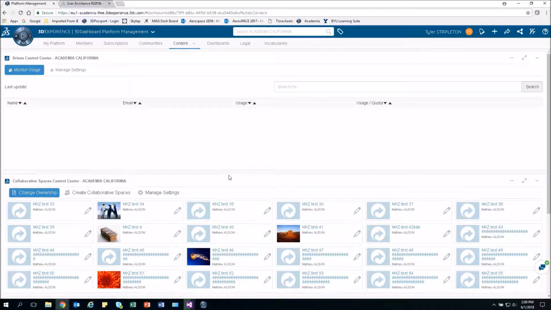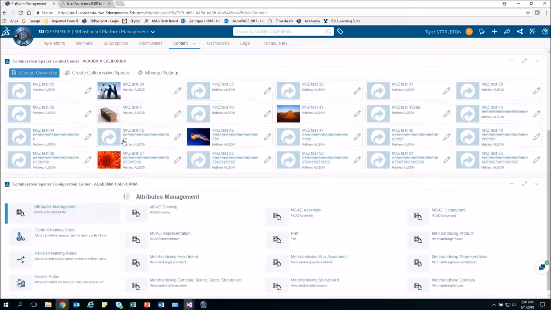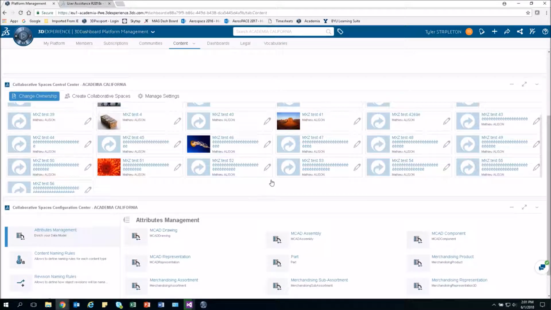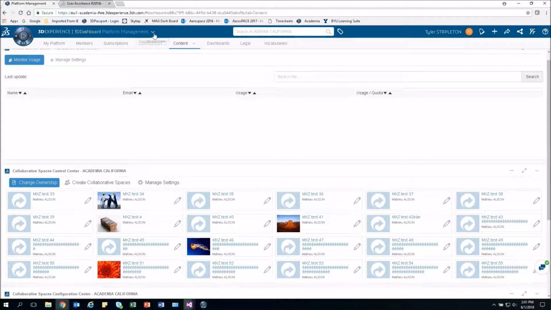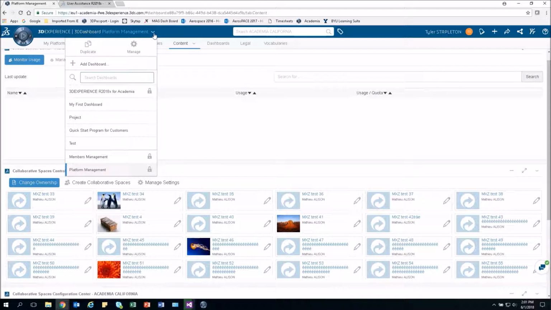Okay, so the last thing that we have to cover for setting up your platform is the actual creation of collaborative spaces. You're going to want to create collaborative spaces and assign each of the users to their respective collaborative space before you start getting all of the students in your program. I go into this in more detail in the dashboard management video, so you are welcome to watch that and you'll see more of how this is done. But since you do have the ability to create collaborative spaces, we're going to show you how to do that.